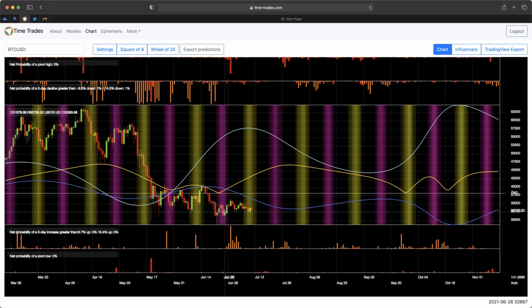And you can see here that one of the things I've noticed with Bitcoin is that during these black periods in between the Gann waves, there tends to be more downward spikes. So you look at these long bottoming tails here. They almost always tend to happen during a black period in between the Gann waves. So that's something to be aware of. We didn't really get one during this past black period, which is kind of interesting.